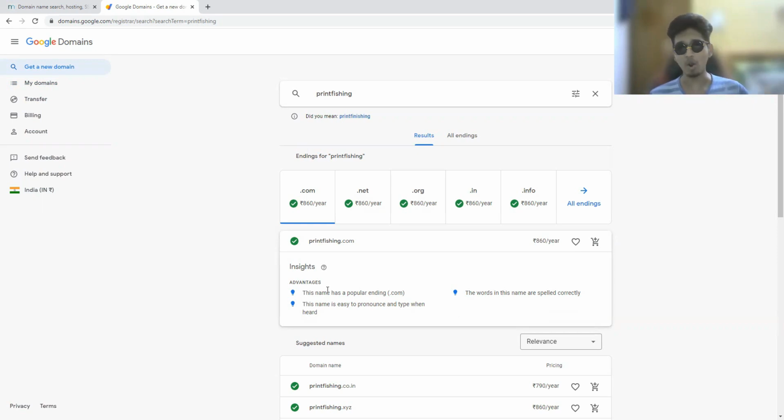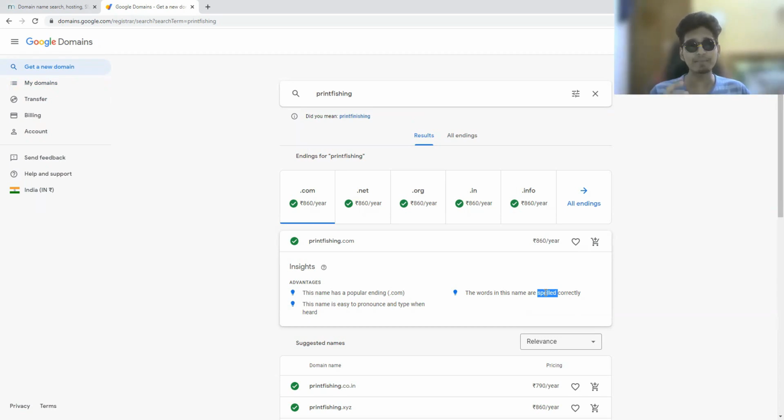And all these good signs told me that yes, this is a very good domain. I think it's perfect for my imaginary print on demand fishing store, and I can use it. And this is the exact method I use for multiple stores I own. And this is it, right? Just an easy two-step method, nothing to brainstorm, nothing complicated, right?